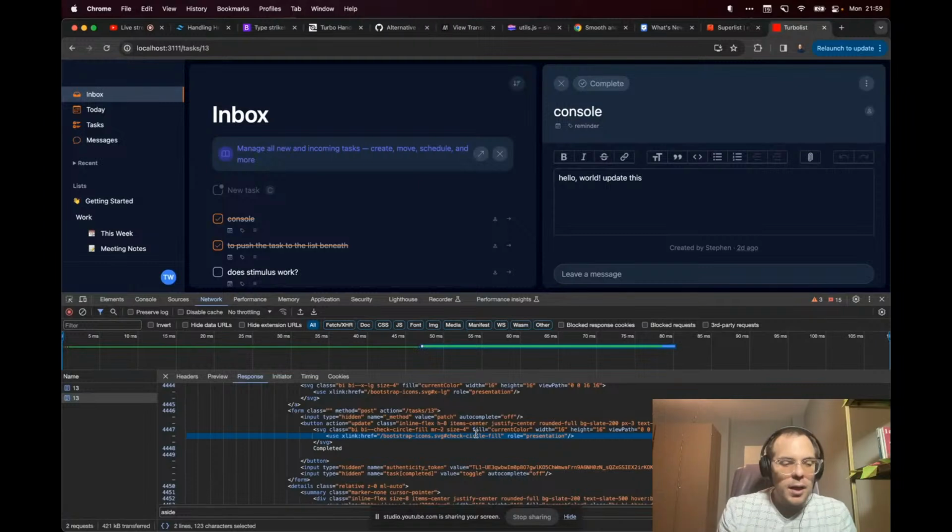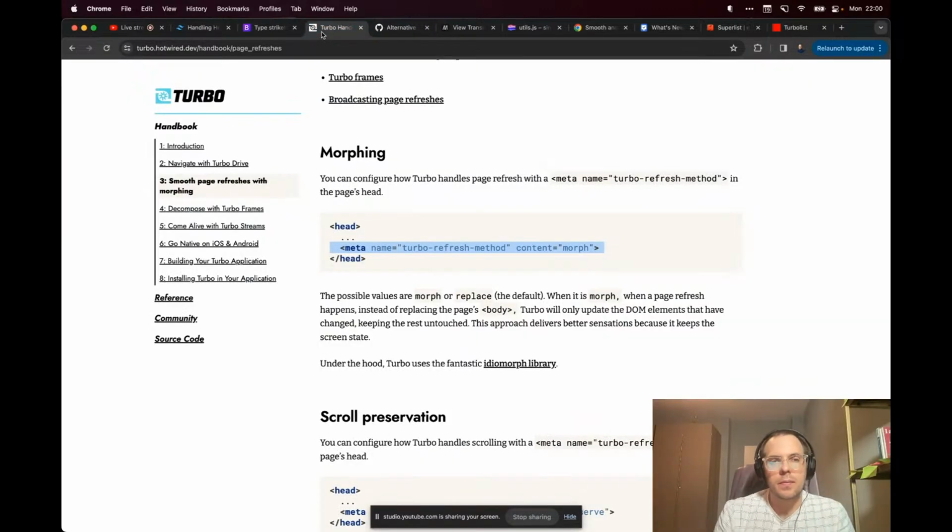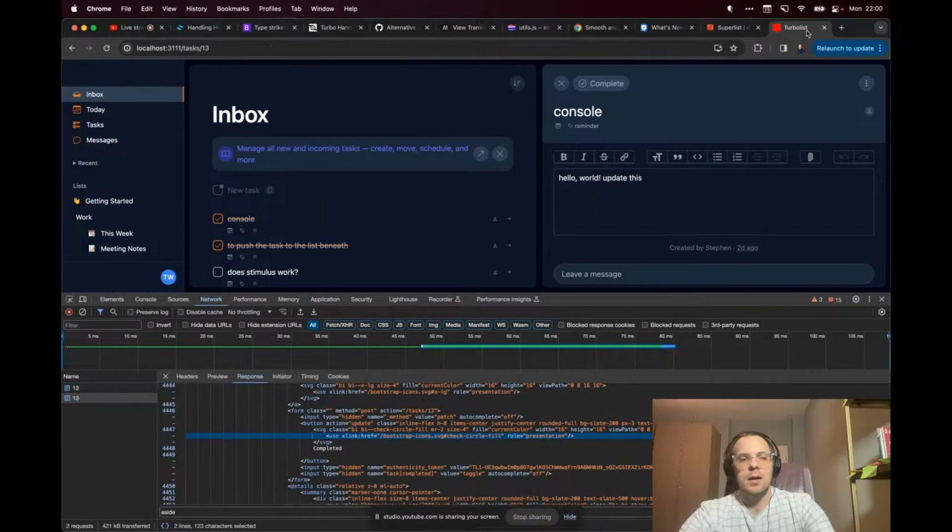So the server is sending back to us the data that we want, but it isn't getting applied to the page. And I don't know why.